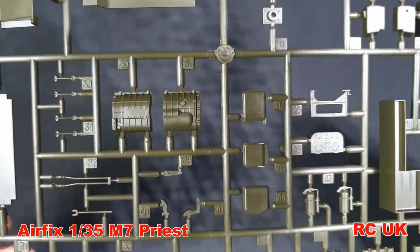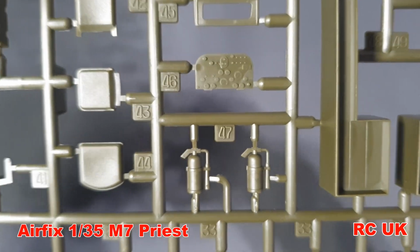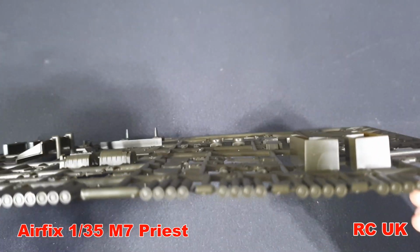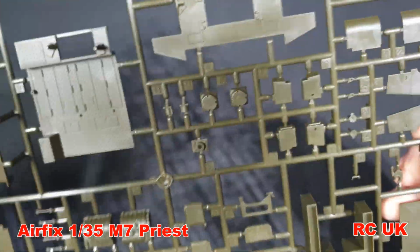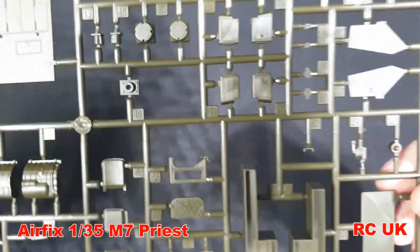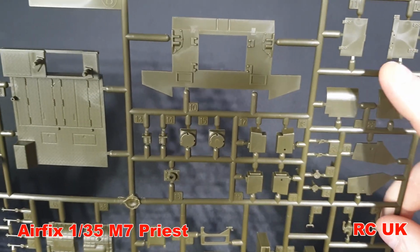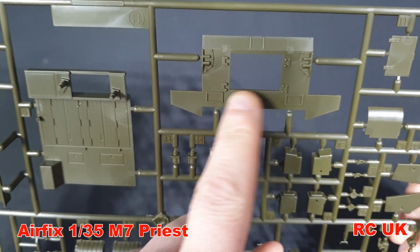Some seats for the crew members. Fire extinguishers. Even though on the reference material I've got fire extinguishers are painted red, I believe wartime ones were olive drab. I will have to work that out and see what colour they are. These are the storage bins for your shells to go into. These are the covers for storage boxes, fenders, more storage boxes. This looks like the back of the tank.